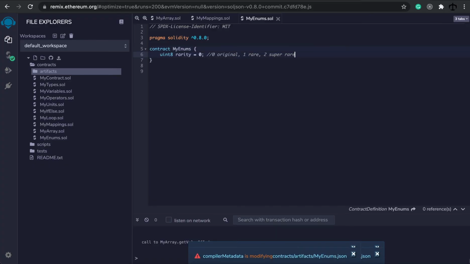Perfect. Now for us it's going to make sense to go through the code and sometimes do if checks to say, well, if our rarity is original or if our rarity is rare or super rare, do this. But now we're going to have to refer to it as if rarity is equal to 1, if rarity is equal to 2.